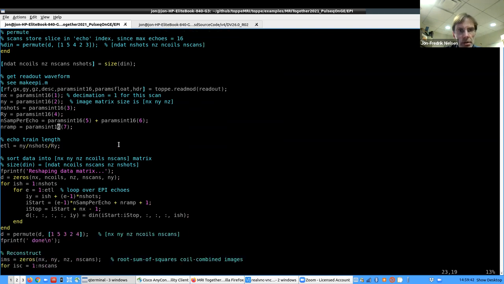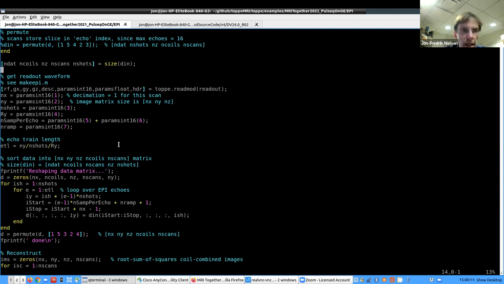And in this case, when we wrote our scanloop.txt, we chose to put the data in and sort it in a particular order according to the G's index. Basically this is the FID and then coil, slice, view, echo. We're sort of reusing that for our purposes because we know we're doing EPI multi-shot, and so we have our own way to interpret that. So that's what this is doing.